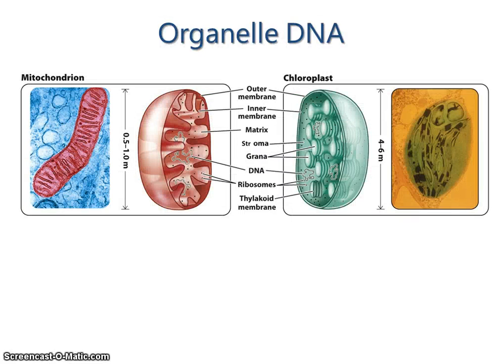Both mitochondria and chloroplasts can make their own ribosomal RNA and transfer RNA, rRNA and tRNA. They both have those genes, but there are about 900 proteins found in mitochondria, and most of those are actually encoded by the nuclear genome. So you can see over evolutionary time that genes necessary for mitochondrial function have been lost from the mitochondrial genome and made their way onto the nuclear genome. The mitochondria have kind of downsized their genomes, and most of what they need is made by the host cell.